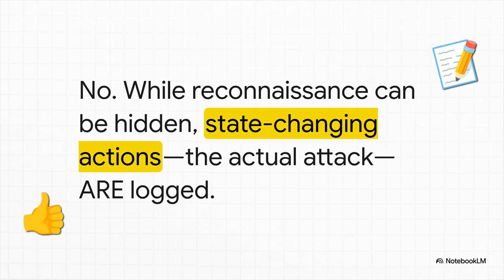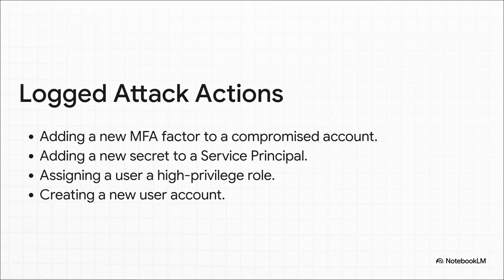The second an attacker tries to change something, create a new user, give themselves more permissions, add a backdoor for later, that action is logged. The attack itself is not invisible. So what does that actually look like? Well, to stick around in your environment, an attacker has to make some noise.